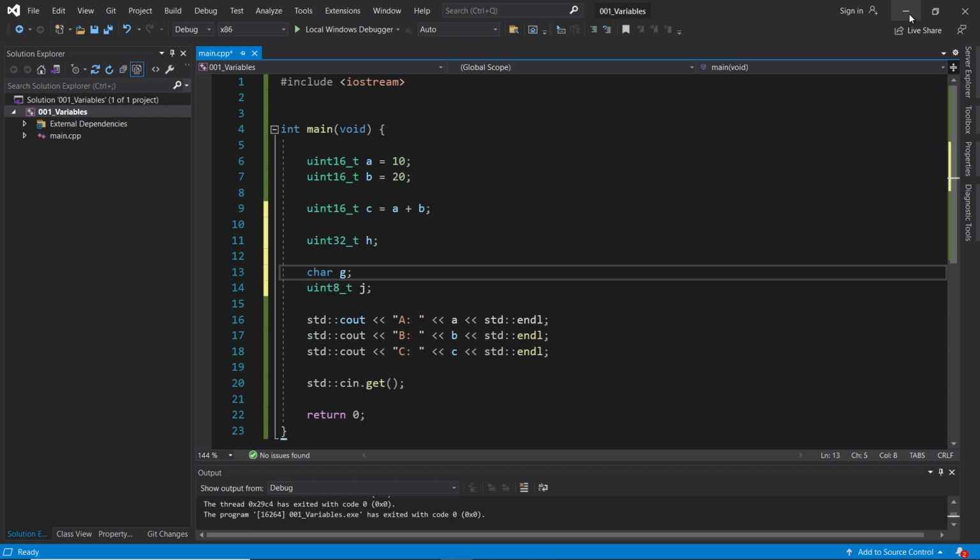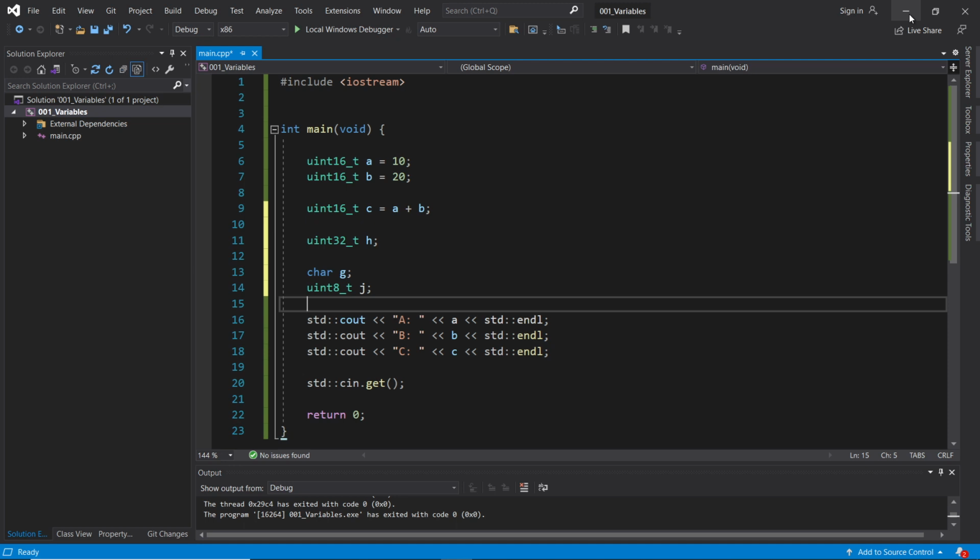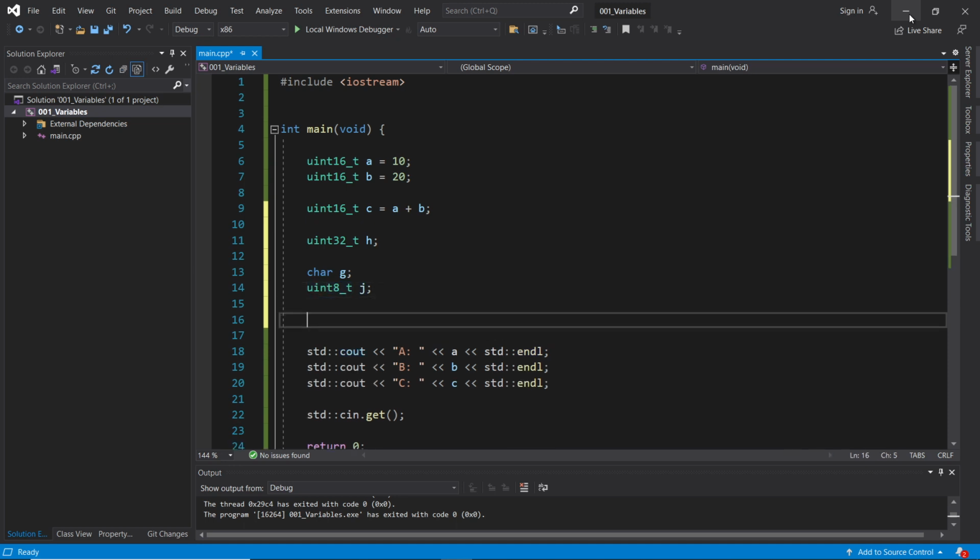Now, other cases where you're going to see in programming particular ideas represented by numbers is when we start to look at Boolean values, which in this case is represented by bool. And let's call him, we don't have an F there at the moment, so we'll go with that one.